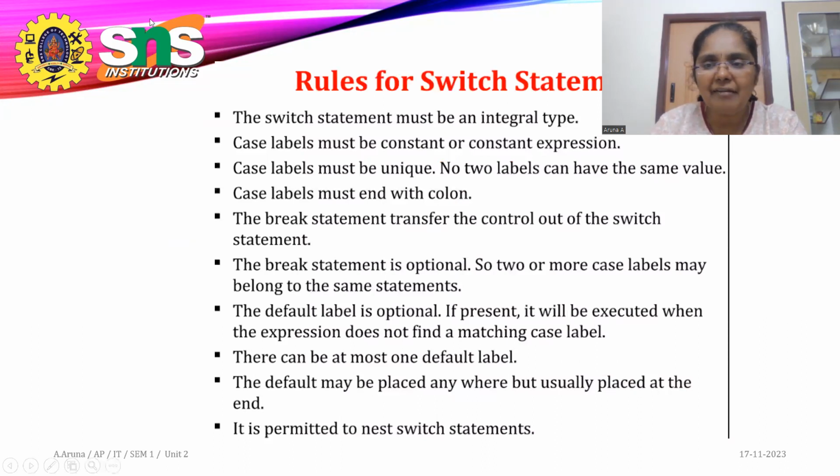There are a number of rules available for the switch statement. The first one is that the switch expression must be an integral type. Also, the case label must be a constant or constant expression. Labels must be unique. No two labels can have the same value. If I give two values as case 2, the compiler does not know which 2 can be executed. In this case, we say it must be unique. And also it must end with a colon.